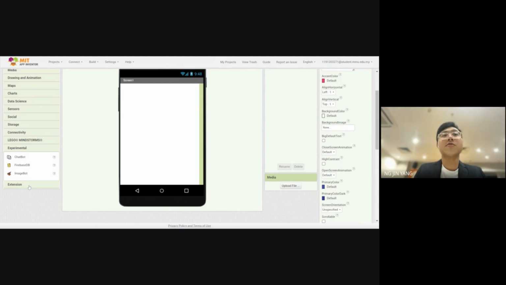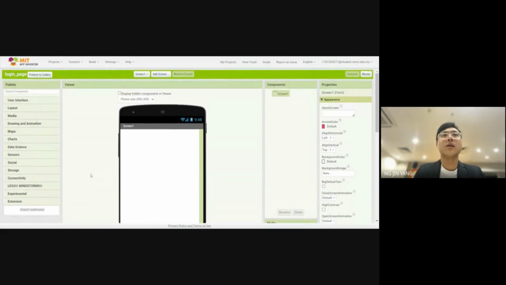So if you find any extension online, maybe you want to build something like ChatGPT, if they have an extension for MIT App Inventor, you can import that extension into MIT and apply it to your apps if you want to. Like this morning I saw one of the teams using Google Translate or something. You can also do so. It's quite a not bad solution.